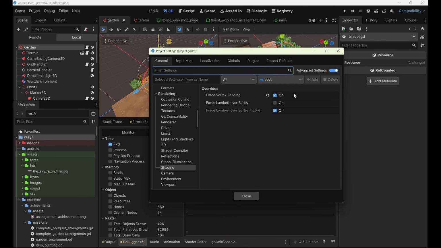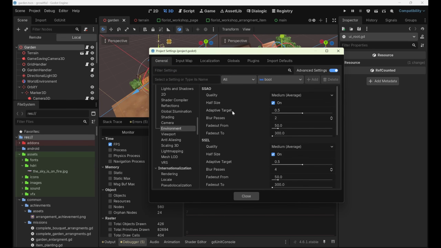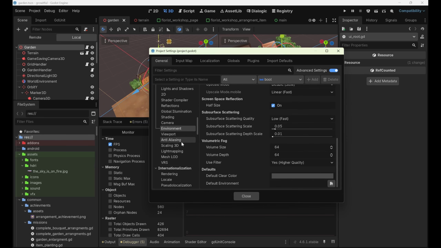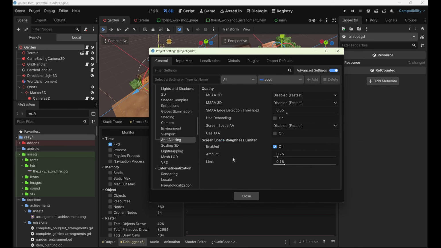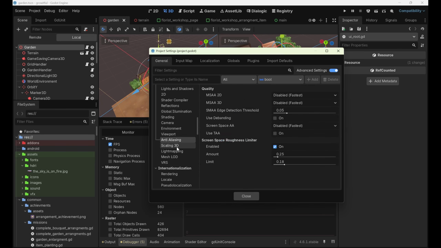Of course, visually it's not the same quality as fragment shading, but this is obviously for a reason. There are other settings that you may need to tweak, for example in the environment. You can lower some things, but I am not using a lot here. Anti-aliasing I have completely disabled, but we can enable MSAA or other things later on. For this profiling stage it would make things harder, so it's not really worth it.